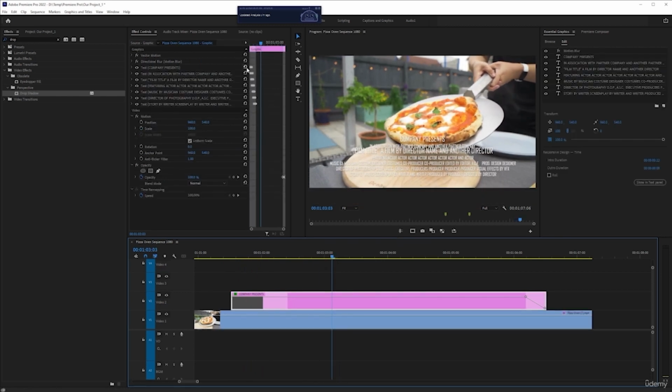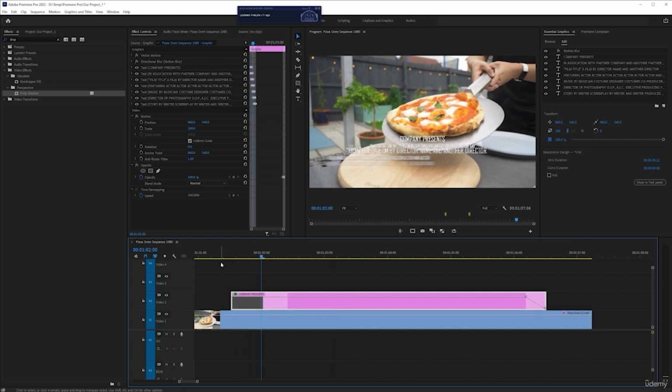To do that yourself, you'd be getting all the different lines, you'd be setting your keyframes and dragging them off, and you'd have to do that for each and every line you've got there, which you've got 1, 2, 3, 4, 5, 6, 7, 8 lines. You'd have to do that and offset them, and it's done for you.